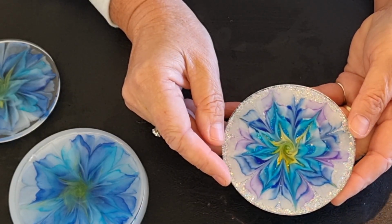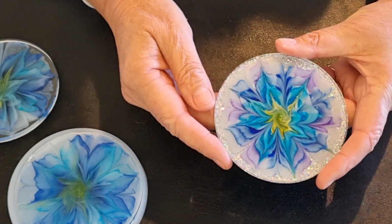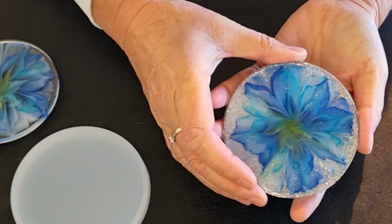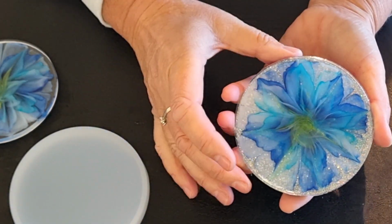I'm addicted now. I'm going to try some more now, different colours. Anyway, what do you guys think? Do you like that one there? This is my favourite. These are nice. Just a bit more wispier, I suppose you'd call it. A bit more delicate.